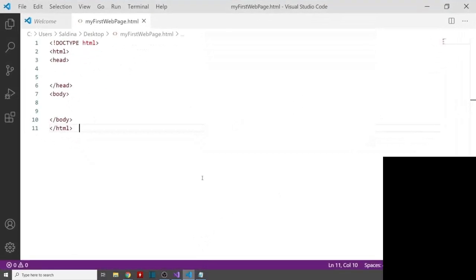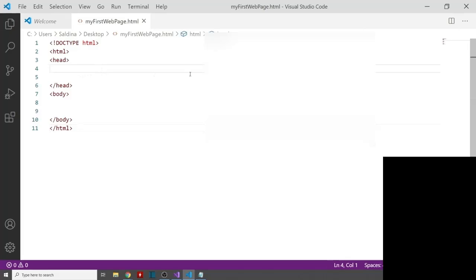So we have put only this basic structure of our HTML document, and now we want to put elements. So we want to put other tags in order to be interpreted by our web browser and then shown to our user. Okay, the first element, the first tag that I want to show you is going to be a very simple one. And let's say that, for example, that is going to be the title tag.